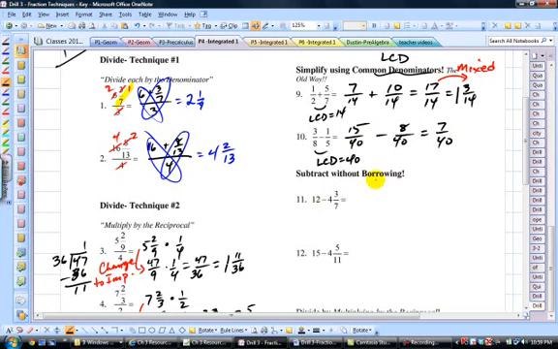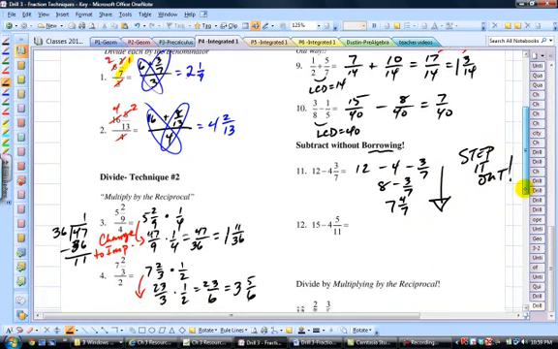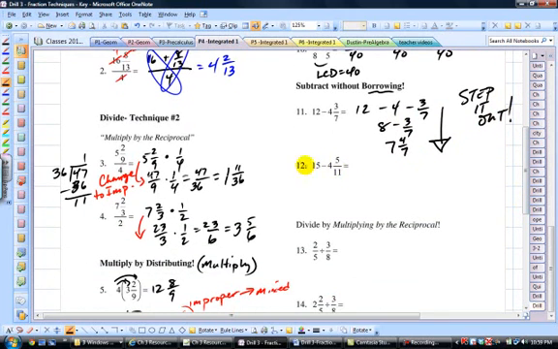Now this problem here, we're going to subtract without borrowing. So I want to suggest that you take 12 minus 4 minus 3/7. Don't borrow from the 12 and do it the old way. Do it this way. Work from left to right. 12 minus 4 is 8. Minus 3/7 brings you under 8. So you have 7 remaining, and some fraction here. And if you subtract 3 from 7, you have 4 out of 7 remaining. Remember to step it out vertically. Alright, step it out. Alright, next one. Pause the video, you try it.